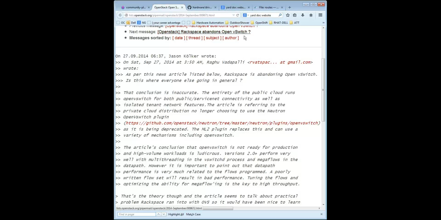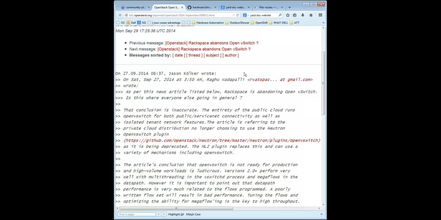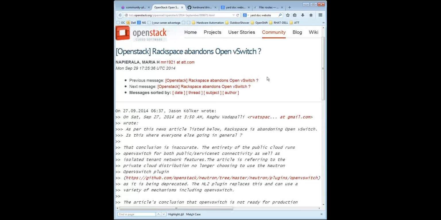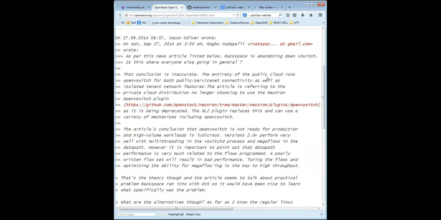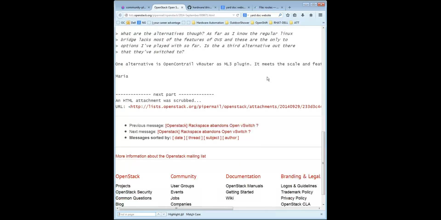And so this came through the other day where Rackspace publicly said we're not using Open vSwitch, it's not scaling for us. And they haven't given that many details on what they're doing as an alternative. This thread suggested that ML2, which is a plugin for Neutron, is using OpenContrail. OpenContrail, like Open vSwitch, requires a lot of pre-setup before you can plug Neutron into it.